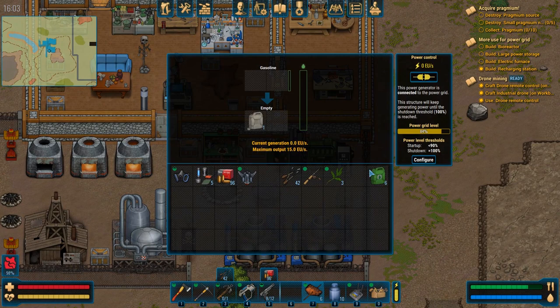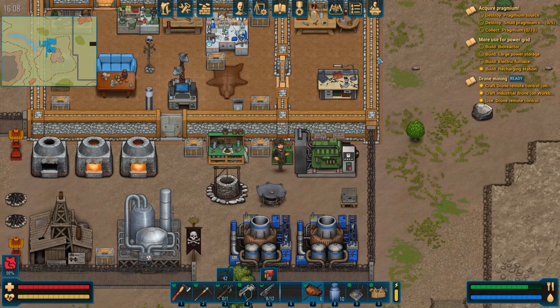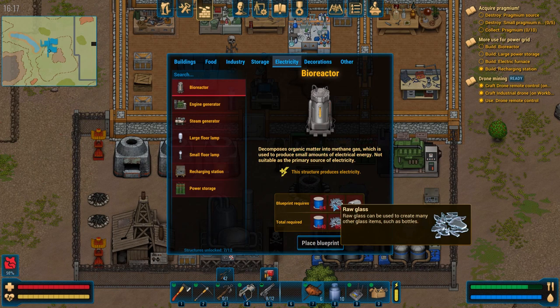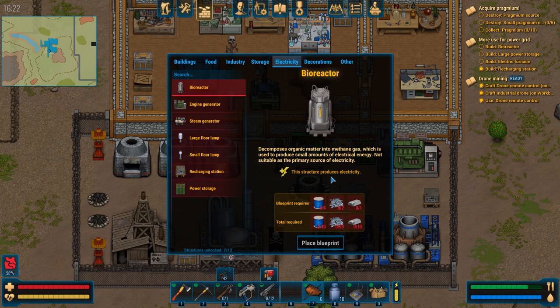Now, what is the thing that you want me to do here? Large power storage, bioreactor, electric furnace. Okay, how many of those things can I make right now? The answer is the bioreactor. I can actually slam that out right now. Small amounts of electrical energy, not suitable as primary. When you say organic matter, does that count for my rotten food too? Because I often have rotten food.